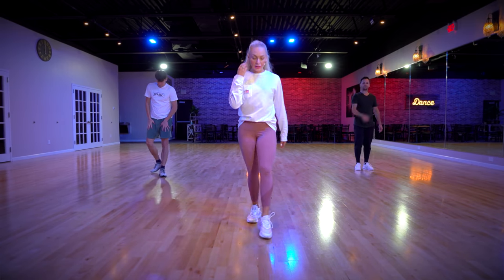Very good, guys. We have made it to our merengue. We're gonna just start with the basic in place. We're gonna get that rhythm, and then we'll add some steps as we go along. Here we go, five, six, left foot, march. Very good. This is your opportunity to get your heart rate up, to get those arms pumping, to really move those legs, get ready. Here we go, we're gonna go full out, come on.